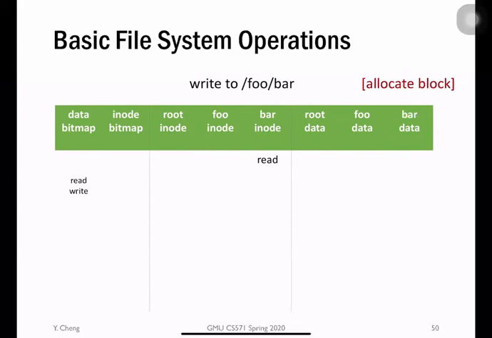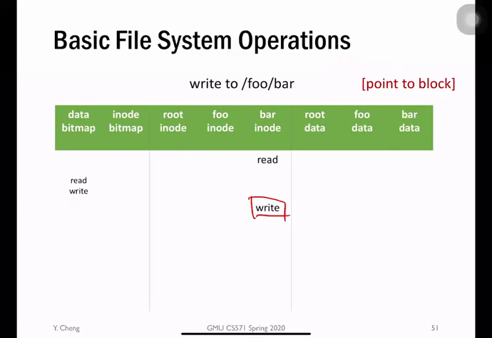Again, similar to how you create a new inode data structure, you need to first read the data bitmap into the memory by issuing a read operation, and then followed by a write operation, okay? To update the bitmap to identify a free bit associated with a particular available free data block on disk within the data region, over here somewhere, okay? And then you need to update this bar inode, because you need to populate its internal content to add in more data block pointers, to enlarge this address array to incorporate one more data block by issuing an update write operation against this bar inode, okay?